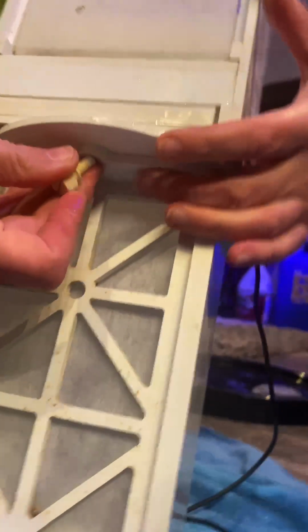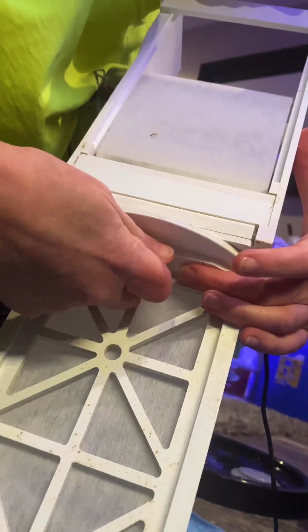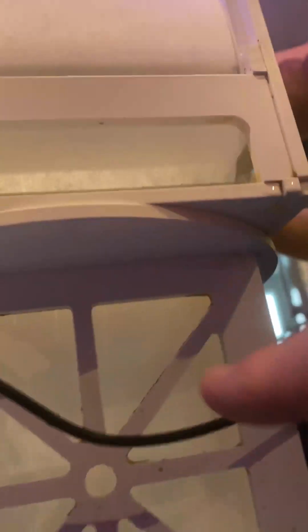Underneath here, there is a set screw hole. Just real easy, nothing major. Hand tight. Slides back. Don't screw it in too tight. The bottom, there's only one of them. This side does not have one right here, see? The other side does.